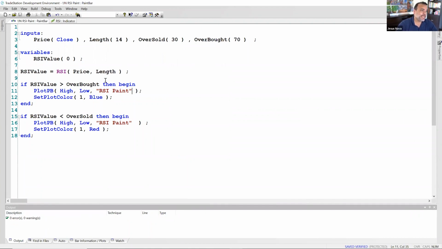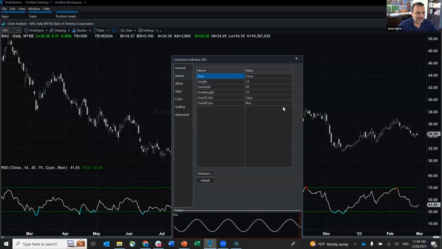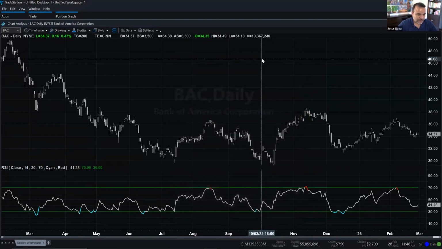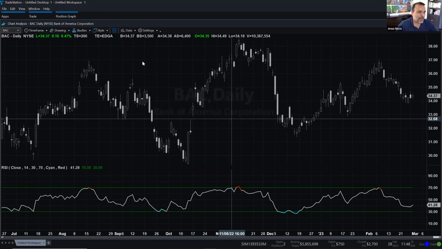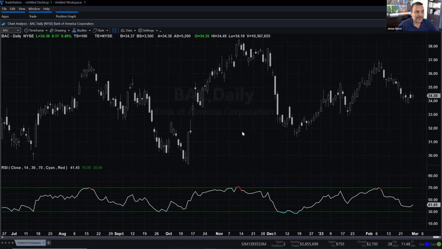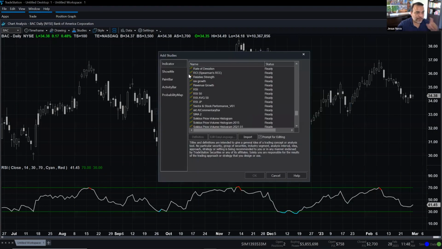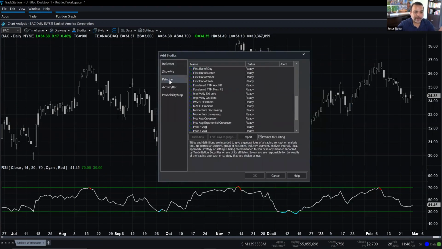Let's take a look. I'm going to take this indicator and put it on a chart and see what it looks like. Let me go here to my TradeStation. All right, this is the chart that we were looking at just a moment ago. I'm going to go to studies, add studies. Since I created a paint bar, remember to click on the paint bar category here on the left. I started my indicator with the name !JN, so that's going to be towards the very top. And here's !JN. You can see that I have a few !JN, and they're all grouped together. So it's easy for me to know, oh, these are all my custom paint bars. I created this called the RSI paint.